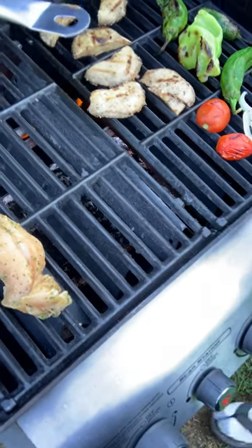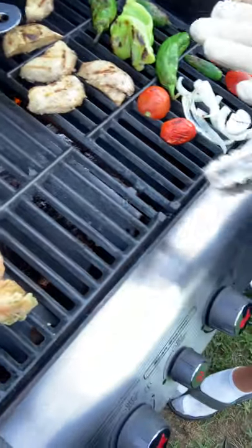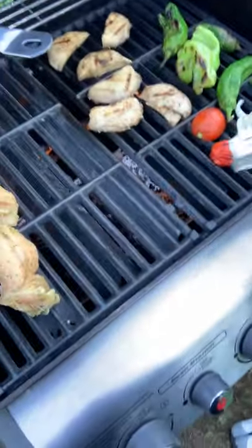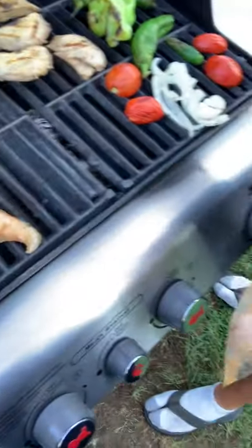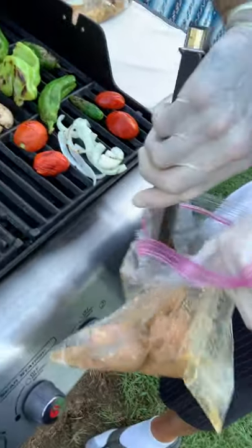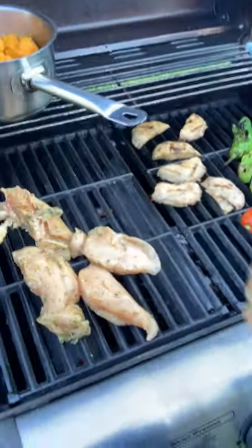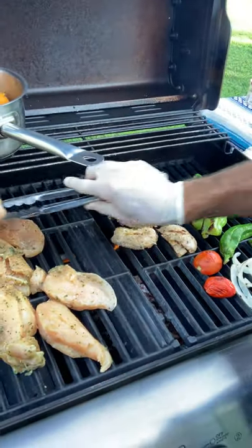These are full breasts that were cut into thirds. All you got to do is cut at a bias cut, and you don't even have to tenderize it or pound it out — just leave it whole. I should bring the bag over to this part so I'm not crossing over my veggies, right? Because once those are cooked, they're going to be ready to eat, and you don't want raw protein juices on them.